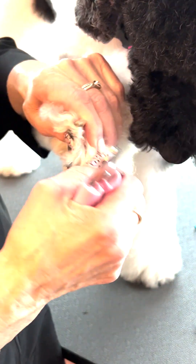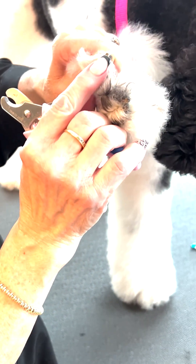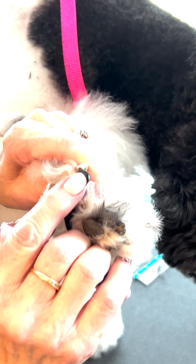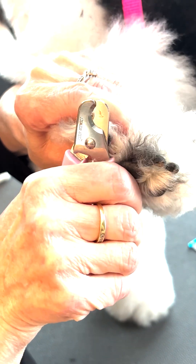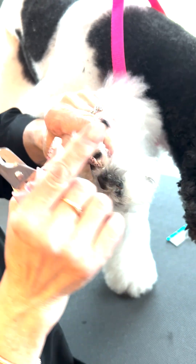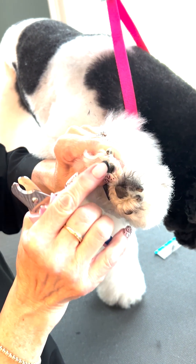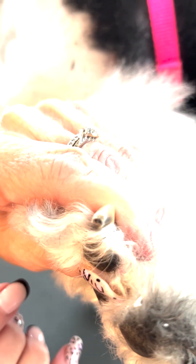What you can do is take a little bit off at a time. Generally what you're going to look at is the inside center, and you're going to see that blackness there. If you just kind of whittle away at it a little at a time, you can see more of it, and that means you're at the end of where you can cut.